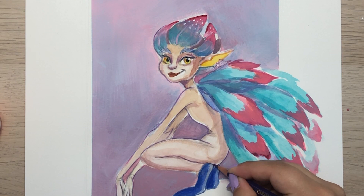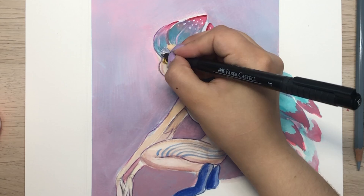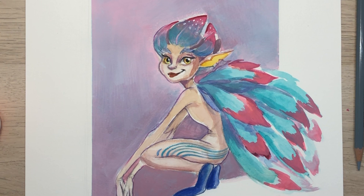My technique of mixing the order of application of watercolor and gouache wouldn't work as well if I were using regular gouache, because it reactivates the pigment when you add water. However, since I'm using acrylic gouache, I don't have to worry about the colors getting muddy, because once dried the pigment will not mix with any other color.